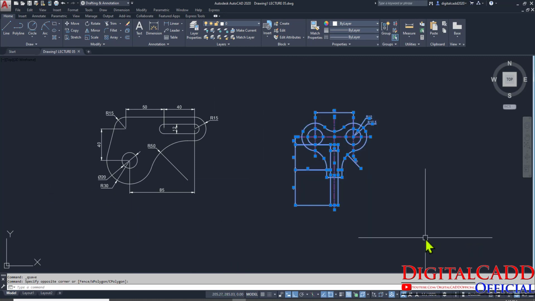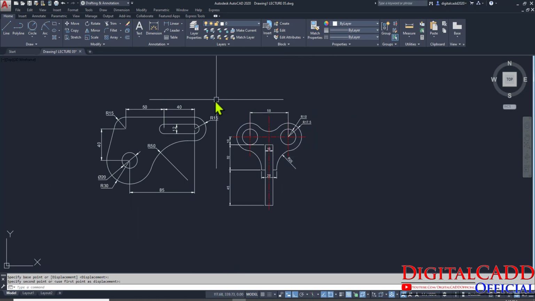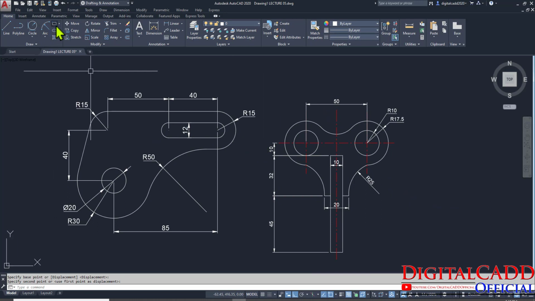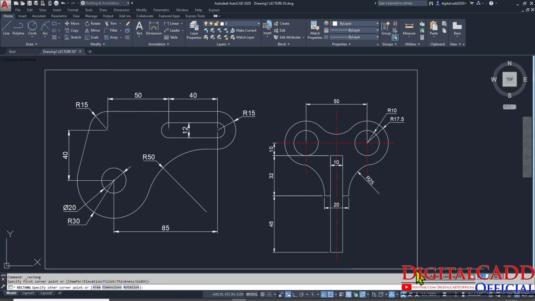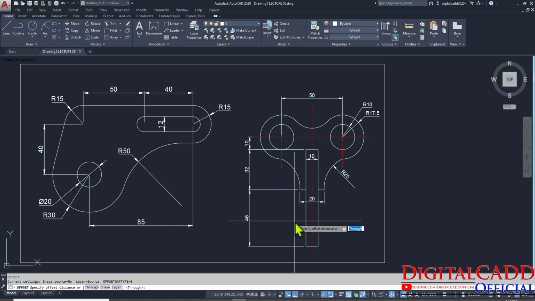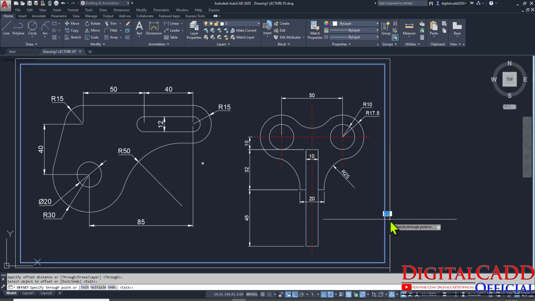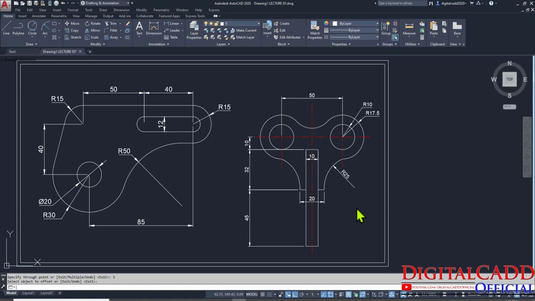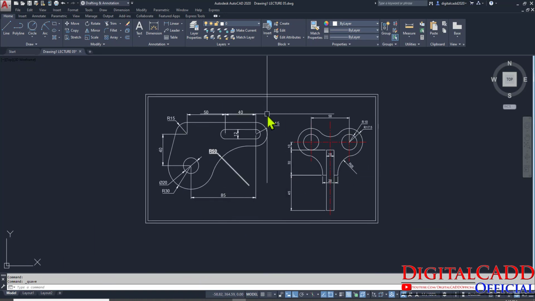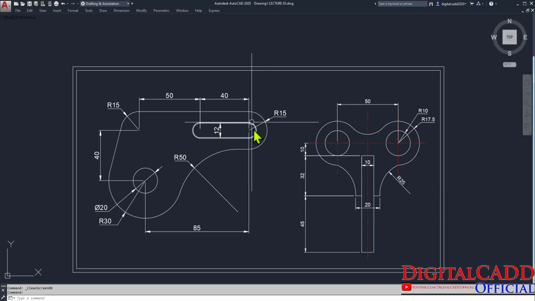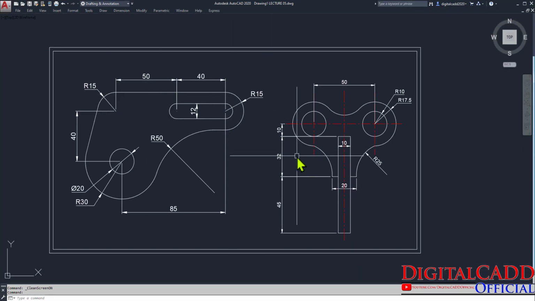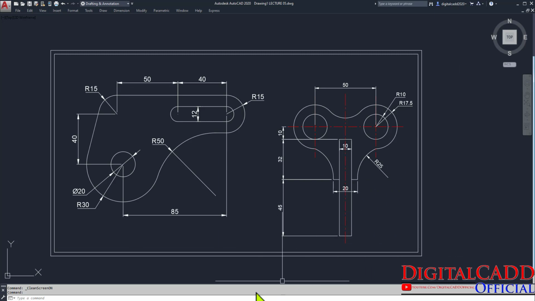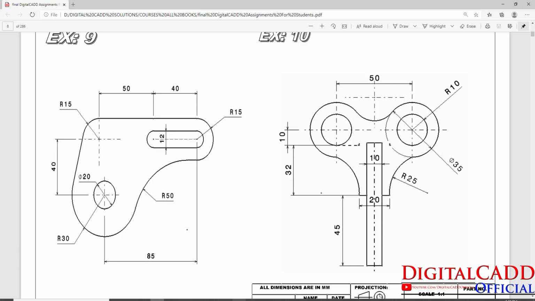Now arrange these two drawings a little bit. Now like this, these are small drawings. In our coming lectures we will increase our levels, you don't worry, slowly we will increase our levels. Here we have today's lecture. I hope you got all the concepts from these two drawings, and I hope you will continue with Digital CAD.